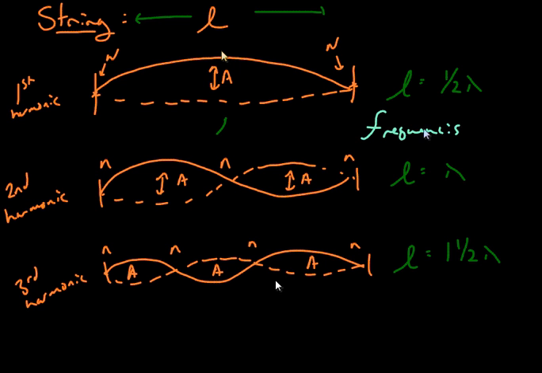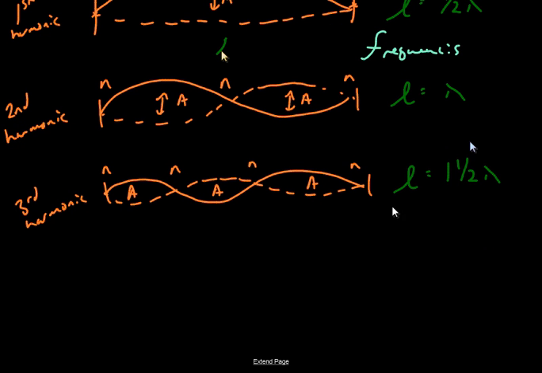Now with a guitar string, in order to play the guitar, we actually vary the length by pressing our finger somewhere along here. So if we were to shorten the length, then the fundamental frequency would be a higher pitch. So the lower down the neck we play, the shorter the string becomes, and the higher the sound the guitar makes, okay? It's very mathematically laid out so that those tones that you get, those frequencies that you get, fall into the range of musical frequencies that have been sort of worked out, okay?